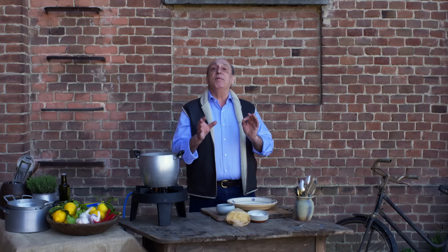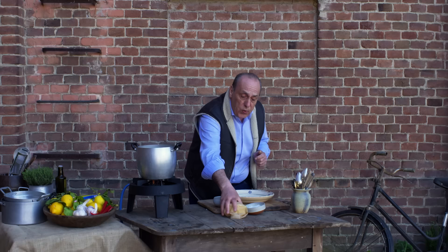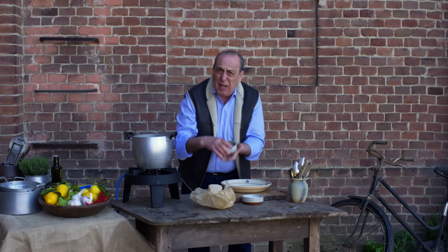I'm going to make one of the most loved pasta dishes — Cacio e Pepe. What is cacio? Cacio is cheese and black pepper. Two ingredients. You must have a little bit of parmesan cheese, but the one I make is with pecorino because it's the original. And you must have some pepper inside. This is a very Roman dish, a very, very old dish. So the pasta is boiled. Let me show you how simple it is to make it.